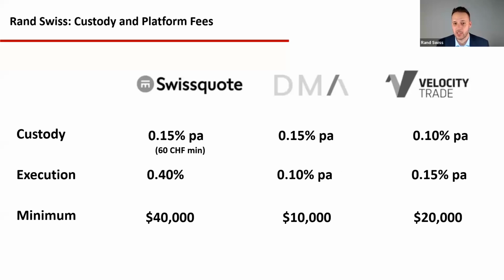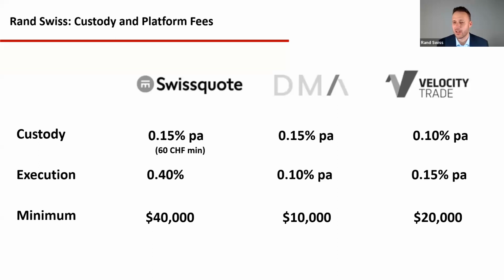But these accounts, I just want to give you an indicative pricing on the underlying custody. This doesn't sit within the product. So the Rand Swiss fee and the issuer fees all sit within the product. This sits outside the product, right? So it's kind of what you would expect to pay on an international platform. Your custody at Velocity Trade is going to be 10 basis points per annum. So that's basically what you'll pay annually. And then your execution fee is going to be 0.15%.